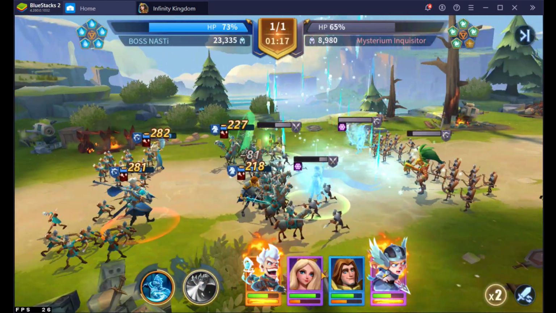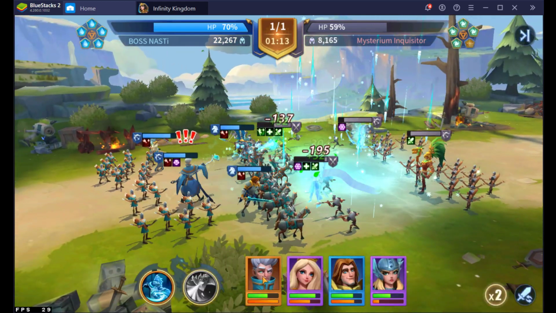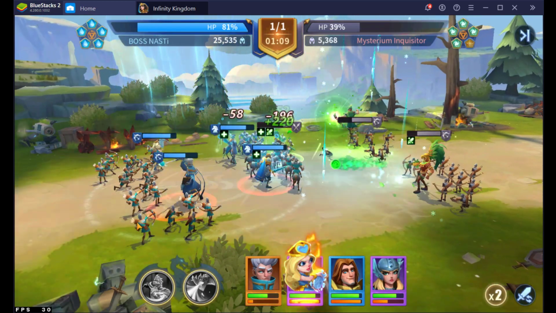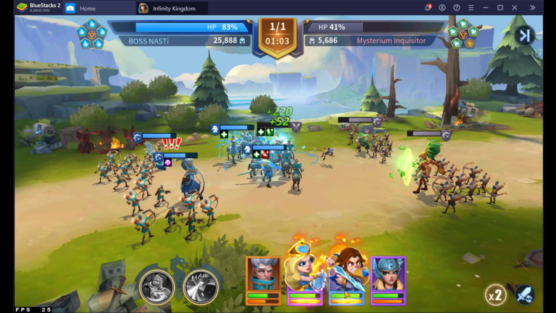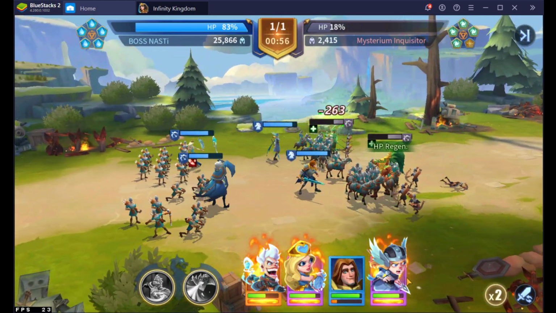So I'm debating here if we're going to use Merlin or not. I'm just not sure. I think we probably will. I'll probably use him now, and then I'm going to do the heal. There we go. Yeah, because that's going to get us down, and then I'll probably use a Merlin hit right after this regen goes. There we go. Awesome. So that worked out well.